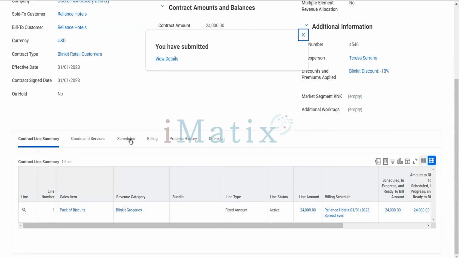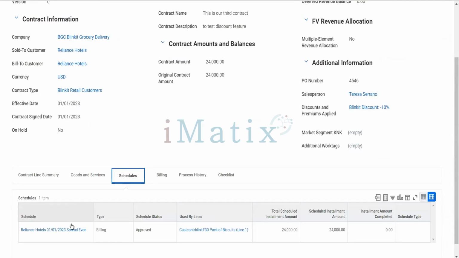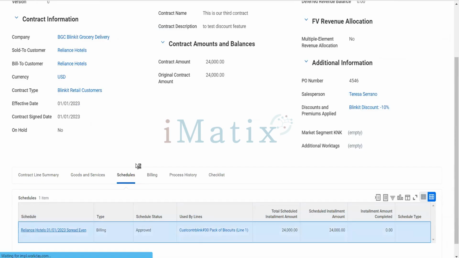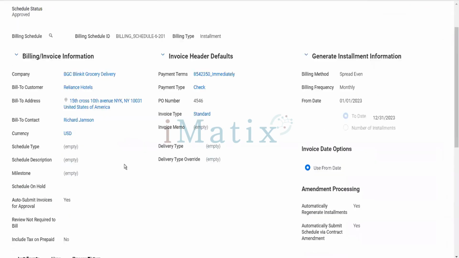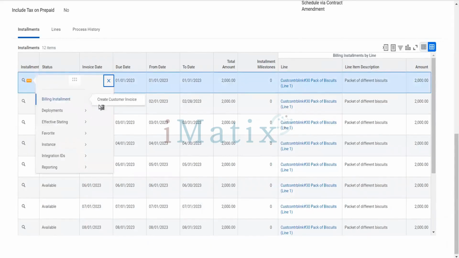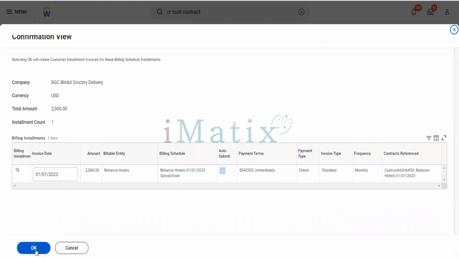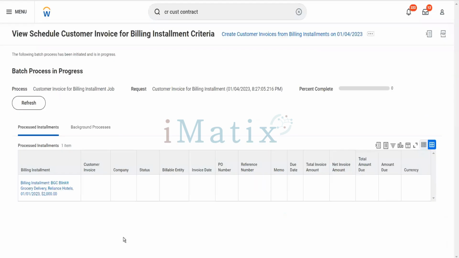From the schedules, we'll go to the installment. Create customer invoice. Press. Let's wait a few seconds.